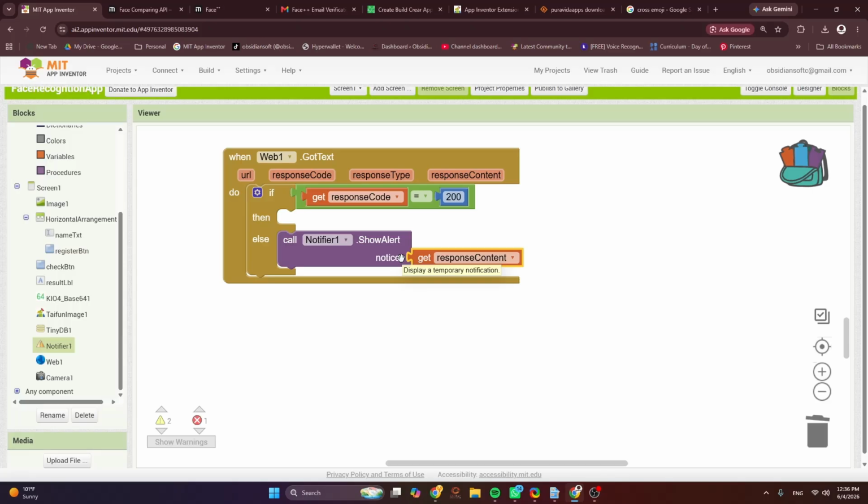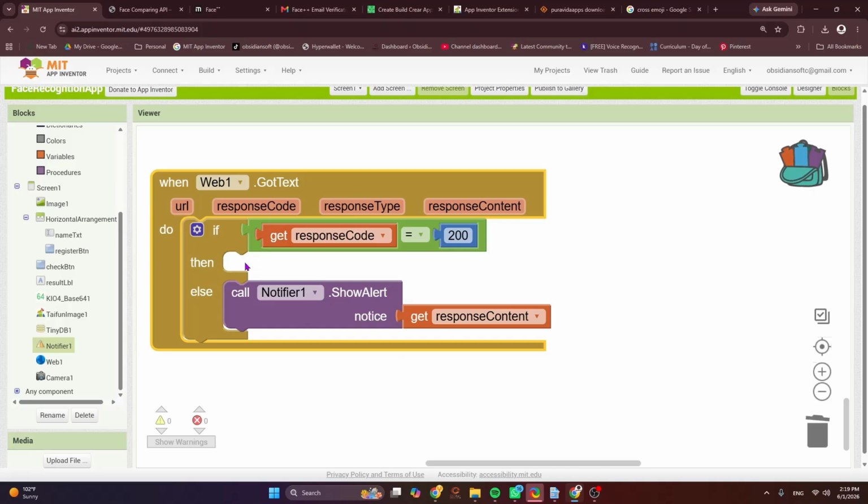Okay, so whenever you are dealing with APIs, remember my GPT tutorials, my Gemini tutorials, I always tell you that if you are getting errors, it's good to see what is being returned by the server by using the notifier.showAlert procedure.